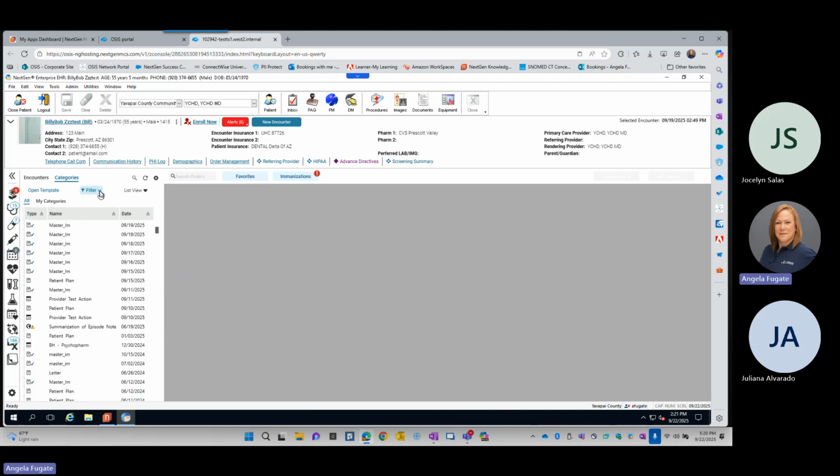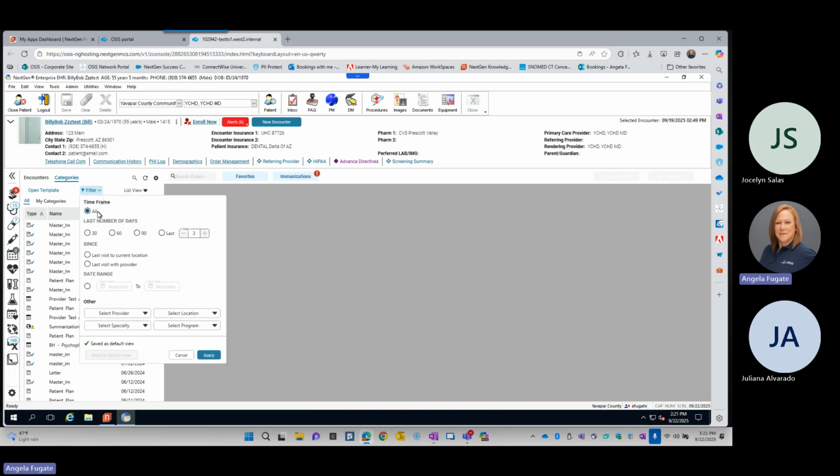You also have some new filter options for searching for documents. If I hit the down arrow here, the current default is to see all documents, but you can also choose to only see documents for the last 30 days, 60 days, 90, or you can set your preferred preference. If I only want to see documents that are associated with the location that I have chosen up here at the top, I can select this option.